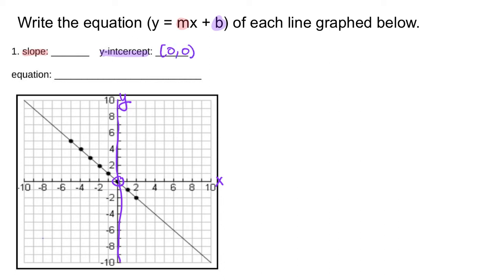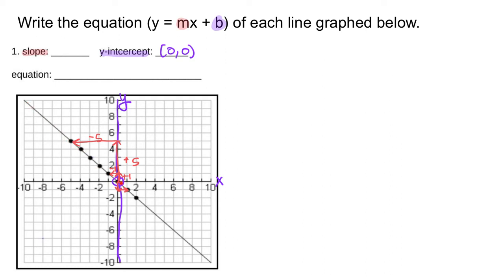Now we can look at what the slope is. For slope, you have to count rise over run. So I can go up 1 to the left 1. If that feels too tight, you can make a bigger triangle. You could go up all the way to 5 and then to the left 5 if that's easier to see. You can also go down, so down 1 and to the right 1. Either way, 5 over -5 or 1 over -1, all reduce to -1.